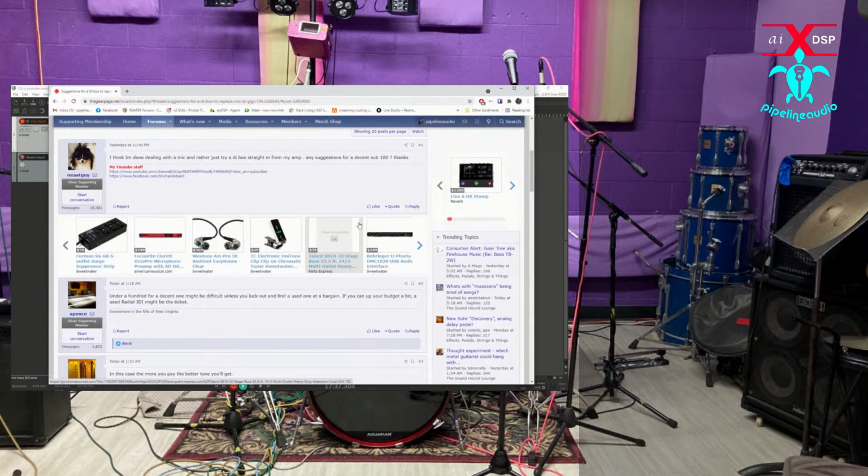But first, if it's the sound of your cabinet that you want, you don't necessarily need a mic. There are DI boxes, like for amps and stuff, that have cabinet simulators in them. So that is a possibility, right? But if you just took a regular old DI and stuck it there, and you have a distorted amp and you want the sound of your cabinet, ooh, that's gonna be nasty.